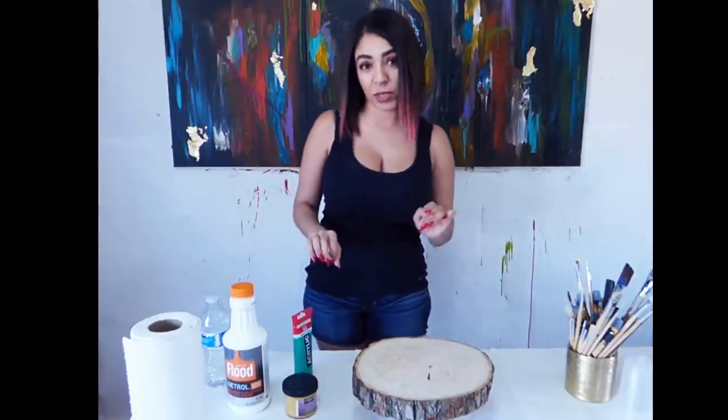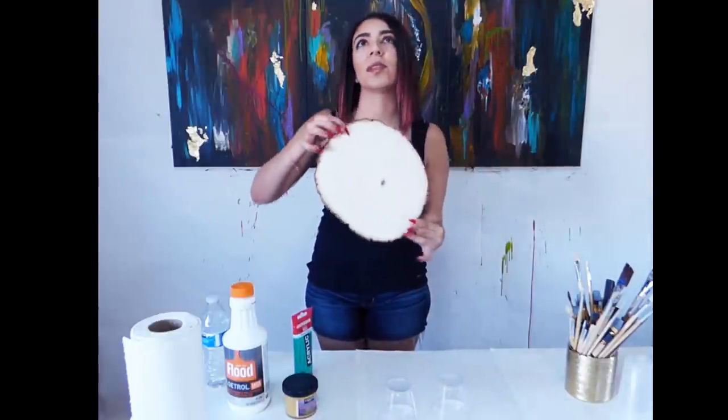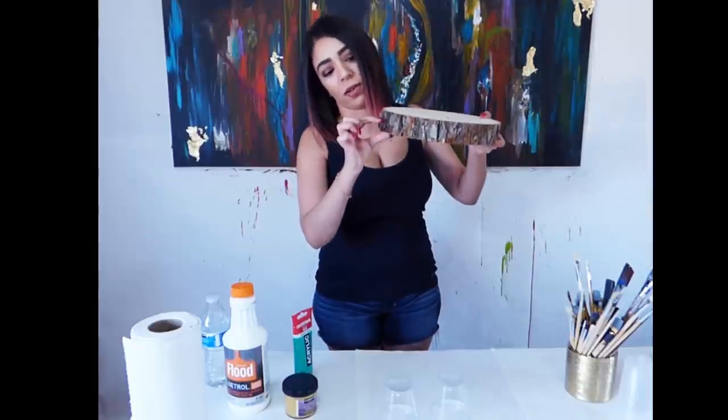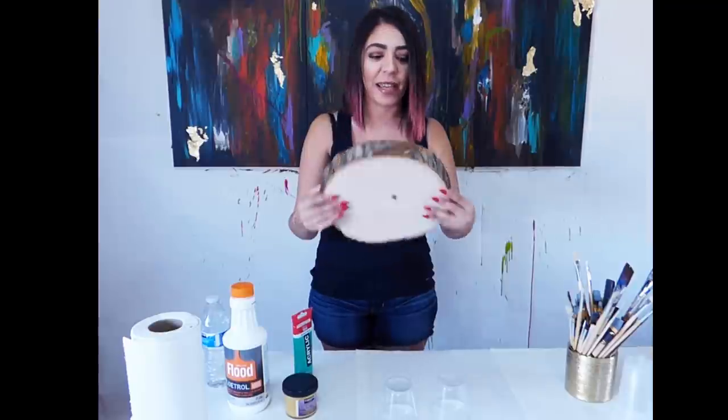My darlings, I haven't poured in a while, so I'm really excited today. I am going to pour on this beautiful wood piece. Usually I love my wood pieces, but they're about half this thick, maybe a little less than that. Look how beautiful this looks. I can't wait to make this.